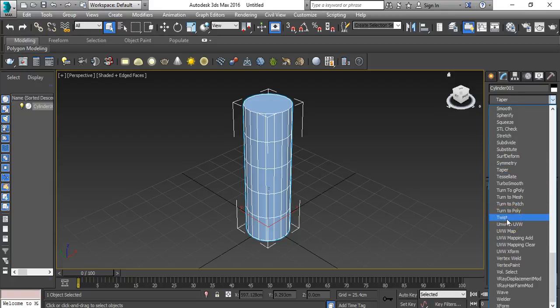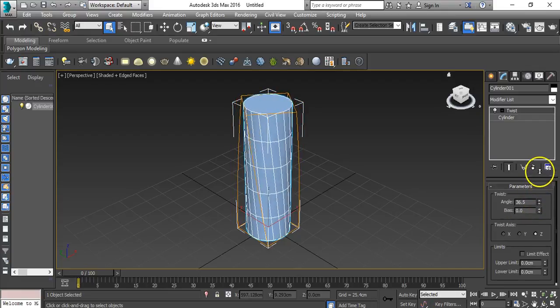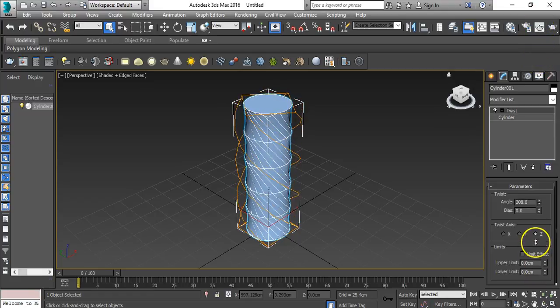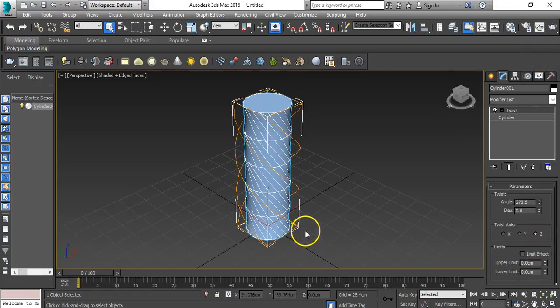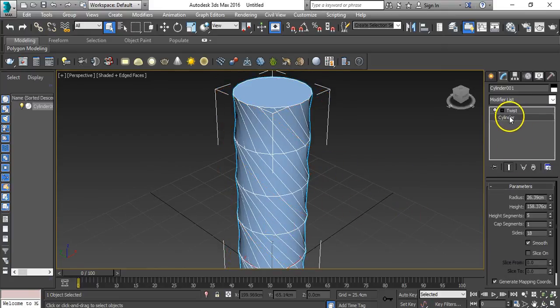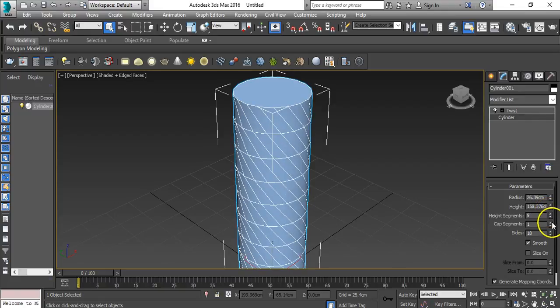Okay, this is also very nice modifier. When you click on twist, you can actually twist your objects. See, like this. Okay, so I have a twist here, and let me increase segments so that we can have smooth.